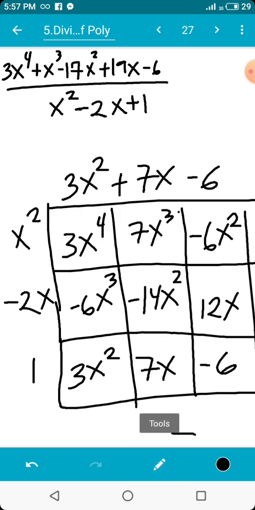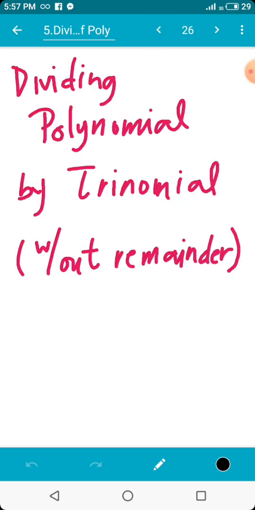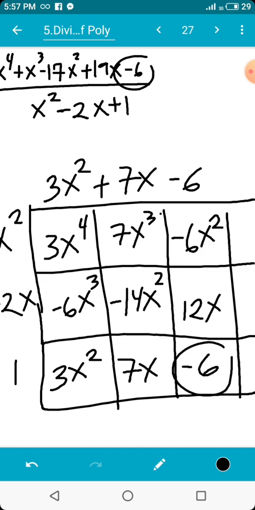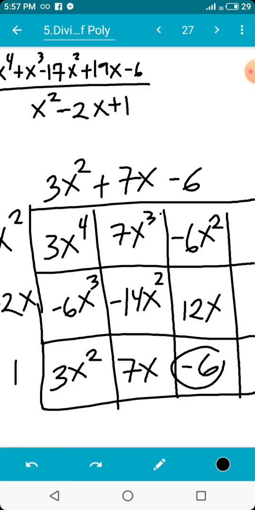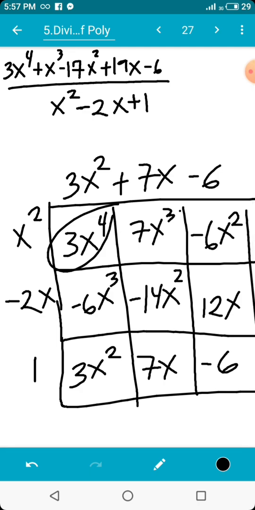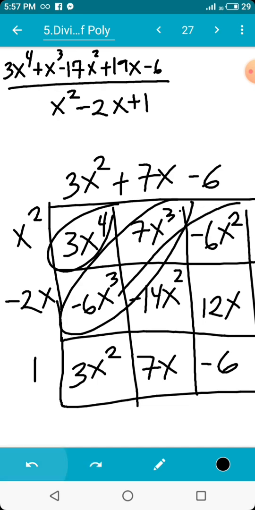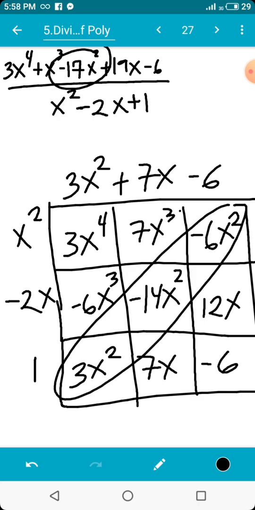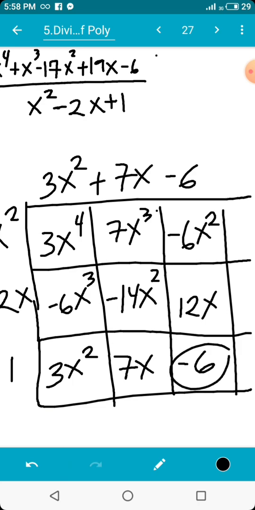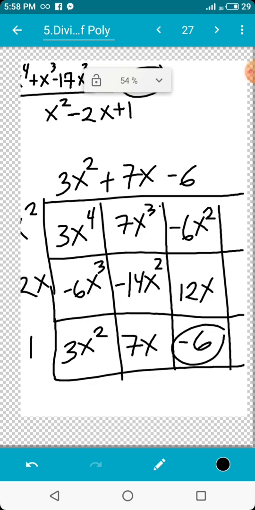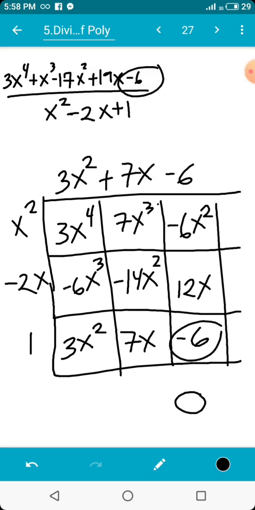Okay? So, kung napapansin nyo guys, etong negative 6, eto na yung ating constant term. Okay? So, ibig sabihin, kung titingnan nyo to, dapat pag pinag-combine nyo siya, ang sagot ay yung 19x. Okay? And then, yung nandito, ito na yung last term. Okay? So, nakikita nyo yung pattern. Ito yung una. Yan. And then, pag pinag-combine to, yung positive x cubed. And then, pag pinag-combine naman to, itong negative 17x squared. And then, pag pinag-combine to, itong positive 19x. And then, yung last is yung nandito sa constant term natin. Okay? So, pag ganyan siya, ibig sabihin, wala tayong remainder. 0. Okay? So, ito ang ating quotient. So, yun ang nakuha natin nung ginamit natin ang long division.